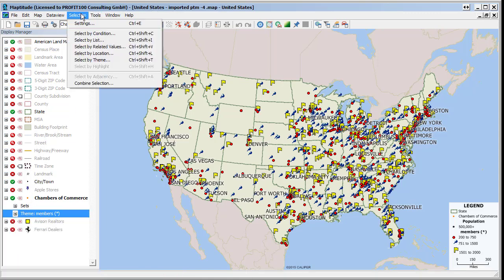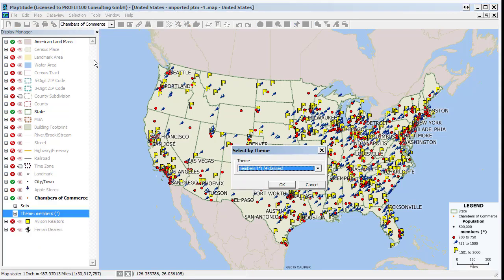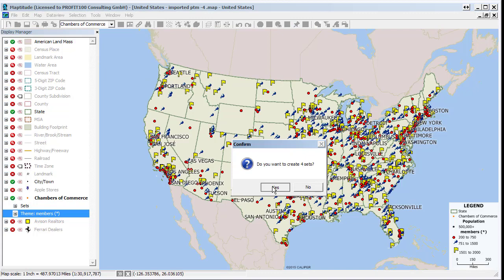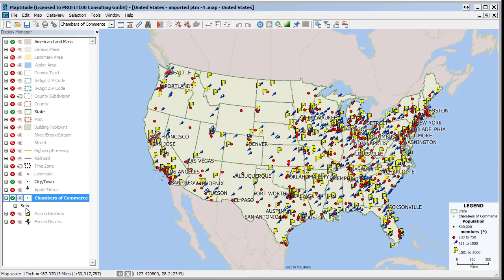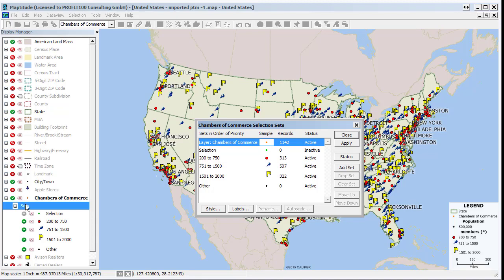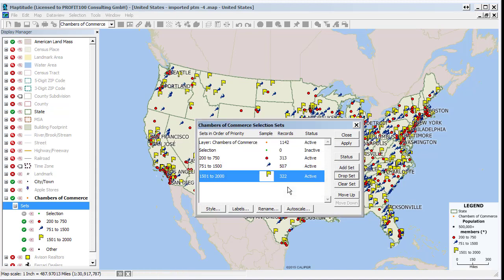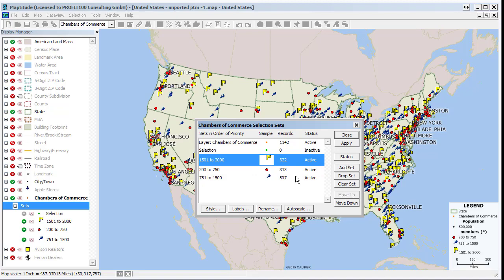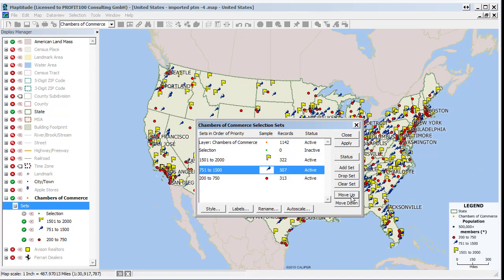We convert the theme to selection, so we can switch selection sets on and off. That's important. Now we make a double click on sets. We drop the empty set and rearrange selections in a way that the highest range appears above.